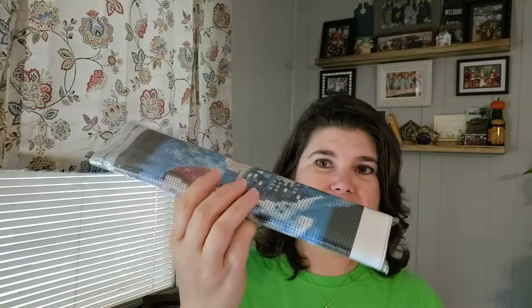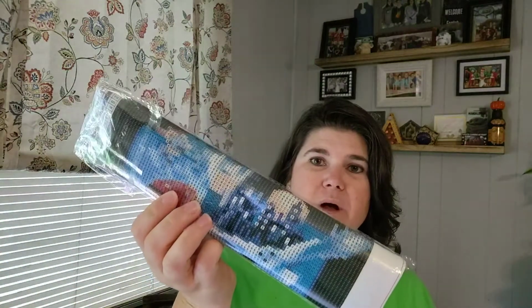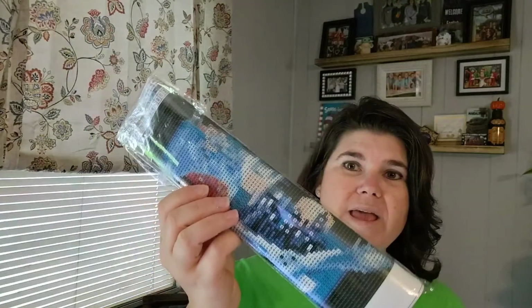This is the way they come in. Like I said, this is one of the smaller ones. This one is actually the Harry Potter Hogwarts Castle. It is the first image, so from like the first movie. And so this is one of them that we have not opened yet, just so that you know the way it comes in. It's just in a little plastic bag, and you unroll it. And it's actually covered in a plastic, kind of like a sheeting.